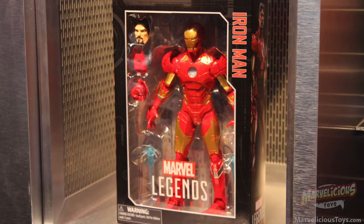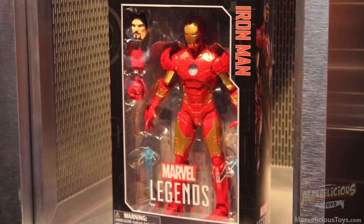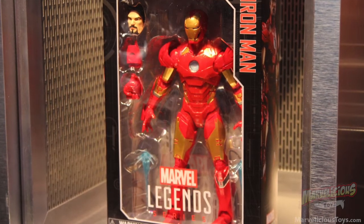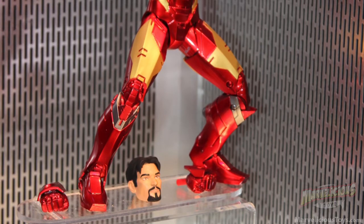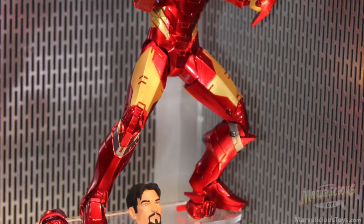I'll say this. The packaging on them is a little bit odd, because the way the letters are and things, it's almost, if I squint, like a throwback to the Toy Biz Marvel Legends classic covers line. Oh, yeah, I can see that. Full window box a little bit. Like, if they took away the opening flap, that's what this reminds me of. Yeah, this is a cool little entry, and I'll be interested to see where they go with this next.